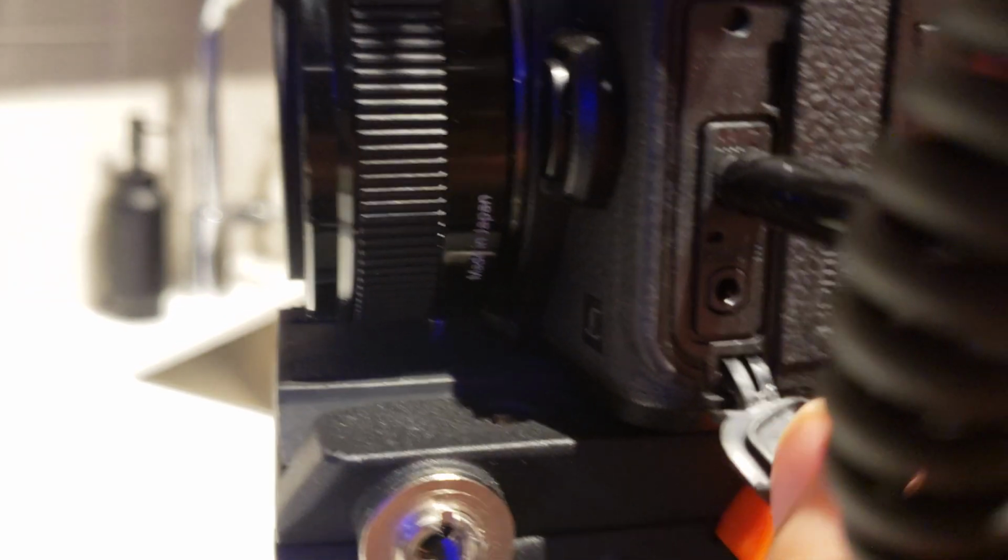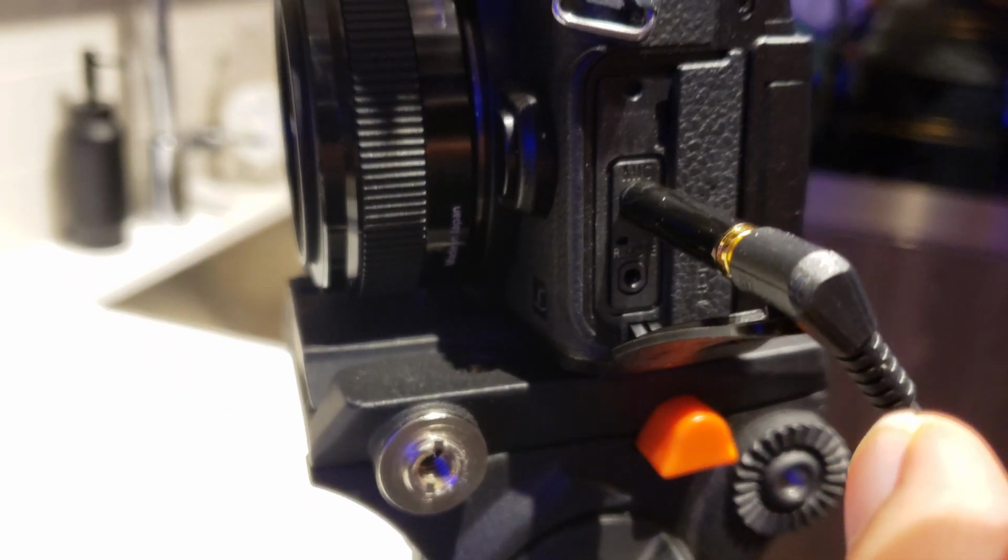What I really like about this shotgun mic is that it automatically plugs into a smartphone without using any adapters, and this is very nice because the main intended use is for a smartphone. However, right now I'm actually filming into the Panasonic G85, which is just a mirrorless camera.